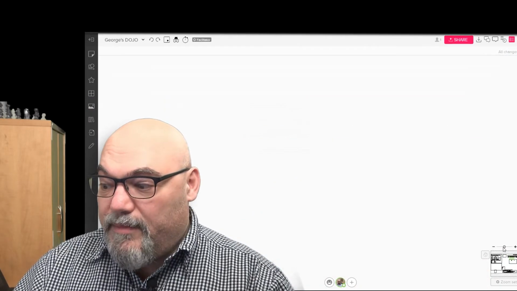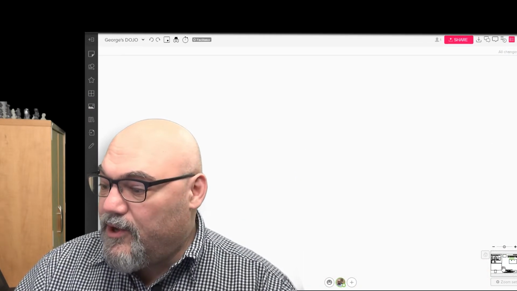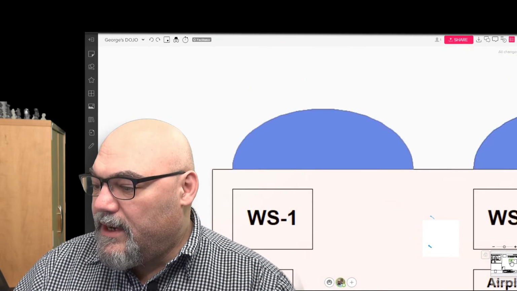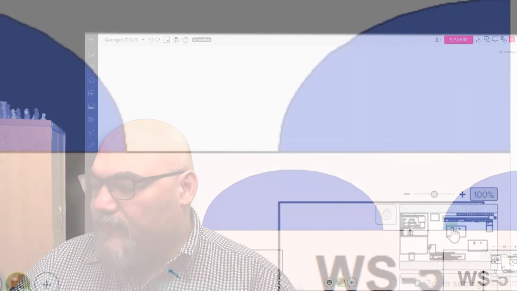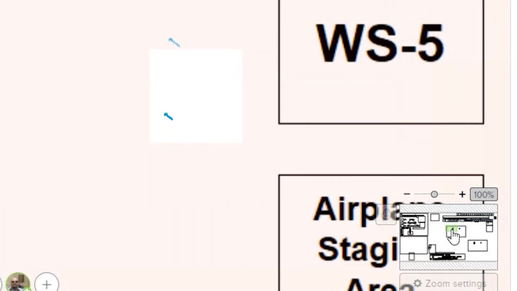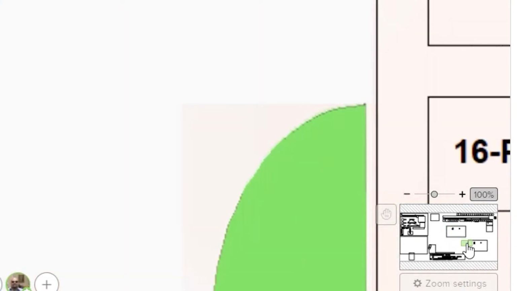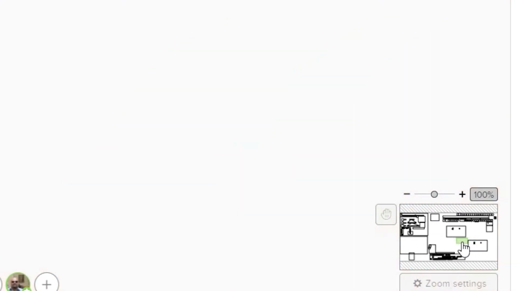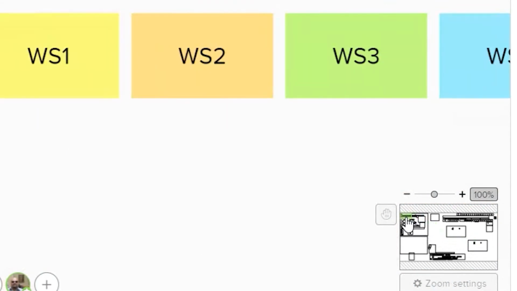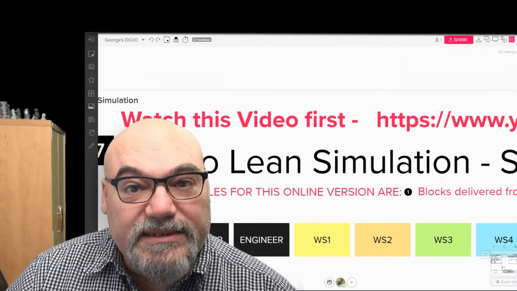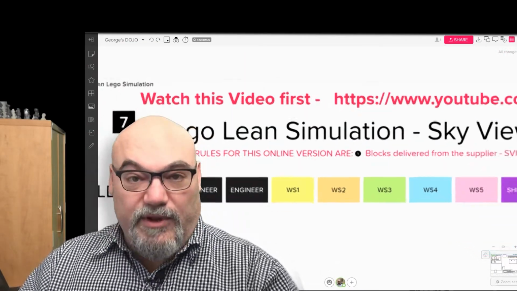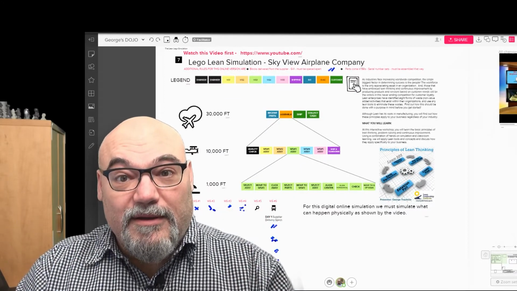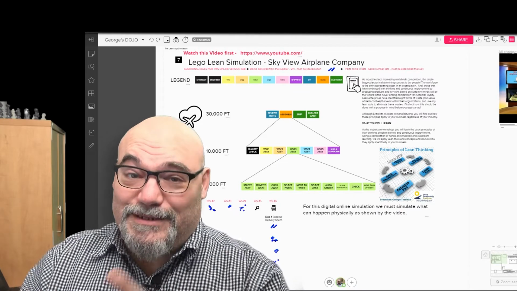you can zoom in by going to the bottom right. You can see where you are on the map. There's a little green button, and you can navigate. For example, if this is table 1, the blue table, and this is table 2, the green table, you can see how I click and hold this little navigation button, and I can navigate right back to the beginning. And on the right hand side, you'll also see an outline, and when you click the outline, it'll just open up. Okay, we're going to get started with this Lean Lego simulation.